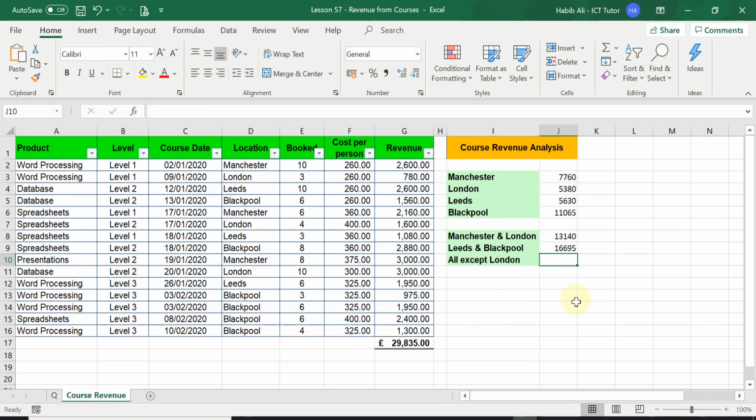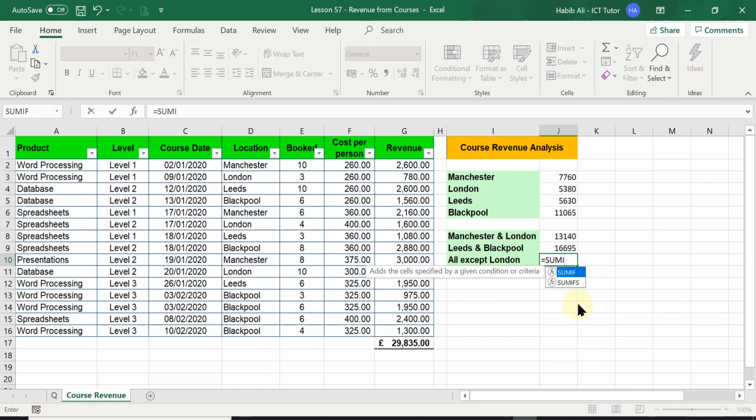Now let's start. We put in the equal sign, we put in SUMIF as we have been doing, we open the bracket, and we need the range. Well, the range we know is this, where we are getting all the locations except London. So London appears in this range, as you've understood from all these examples that I have demonstrated to you. So we highlight the range. Now you can use the keyboard shortcut, don't forget. Once you have done that, we need a comma.